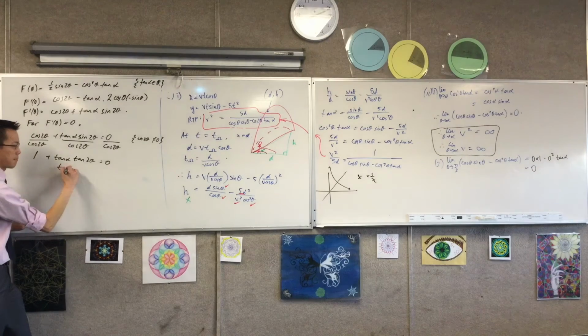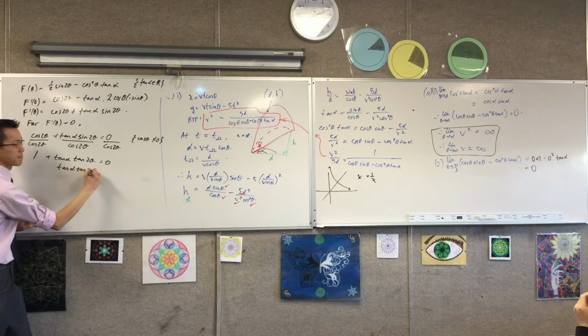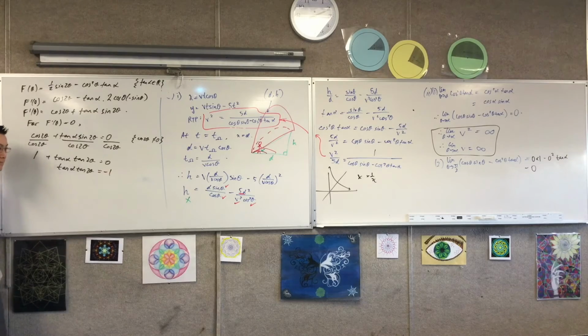Yep. We could say that the reason why we can divide it by cos 2 theta is that even if you multiply it by 1 on cos 2 theta and 1 on cos 2 theta, the cos 2 theta in the denominator doesn't play any significance in determining whether it's equal to 0.